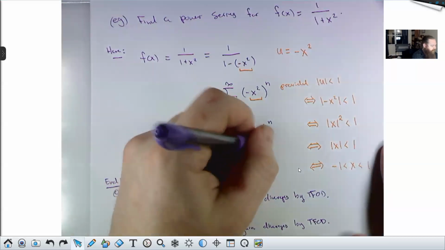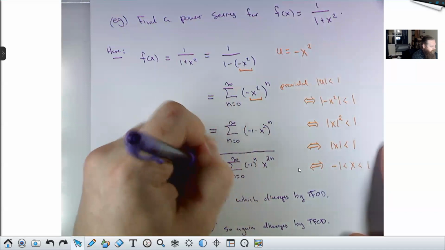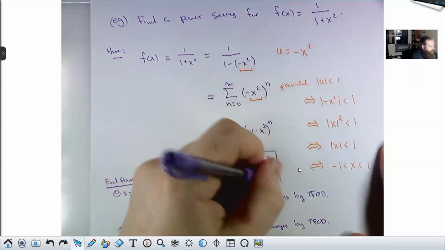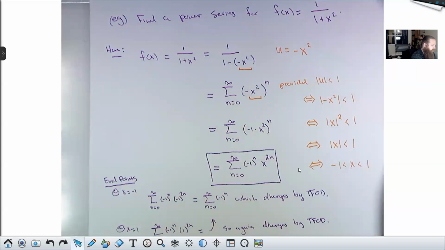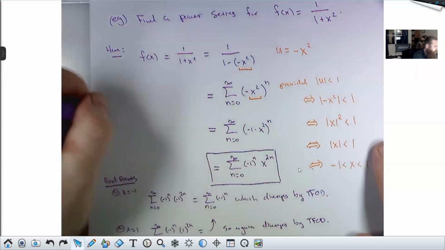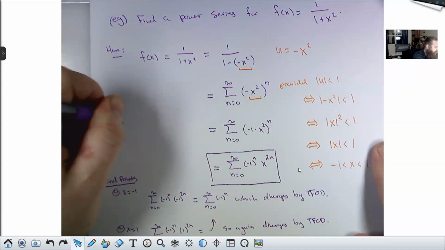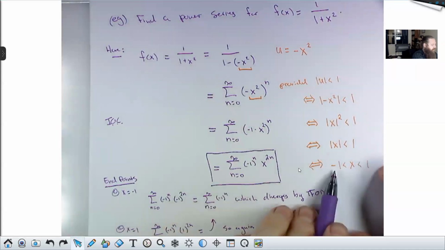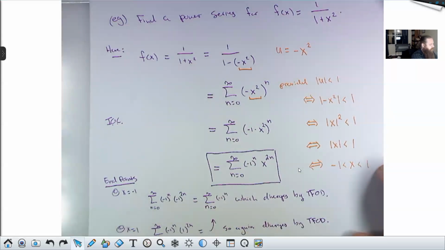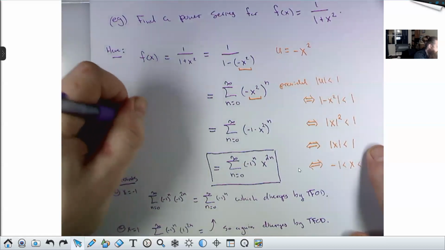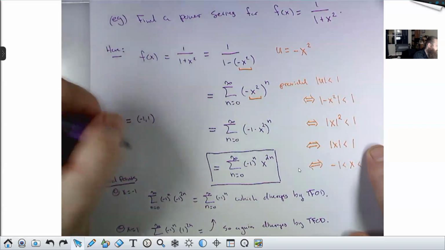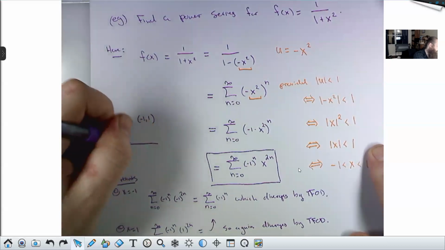So we found the power series representation for our function. Kind of this piece here would be our answer. And then we would need to also state the radius and interval of convergence, the IOC up here. The IOC is negative 1 to 1, including neither endpoint, because the series diverges at both endpoints. So the IOC here is the open interval from negative 1 to 1. The center again is 0.